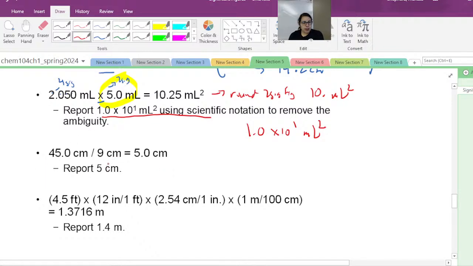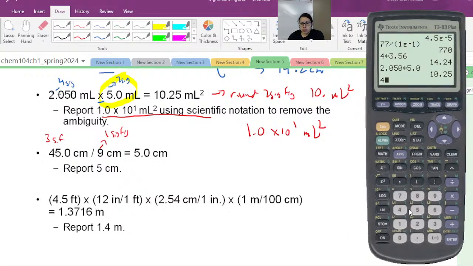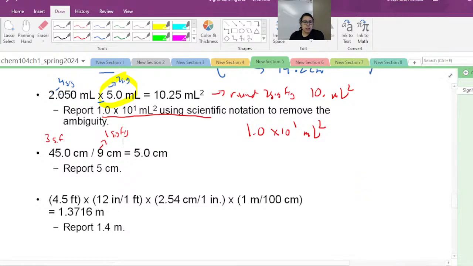Same thing applies with division. We have 3 sig figs up there, but only 1 with the 9. Not a good measurement for lab. We'll punch this in so we can see. So 95 divided by 9. Of course, the calculator spits out 5, and then we have to round to 5 for that 1 sig fig.